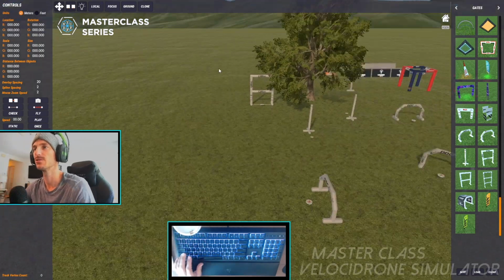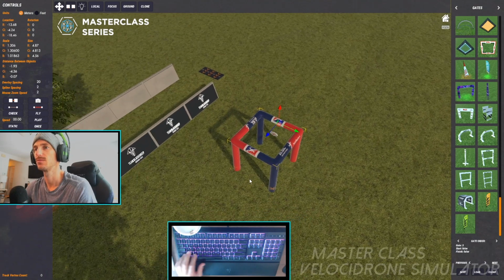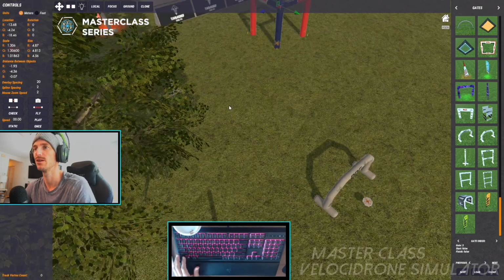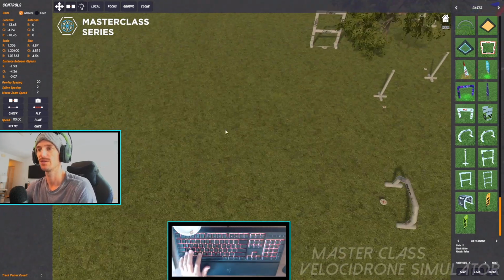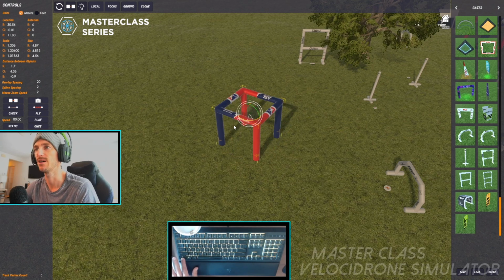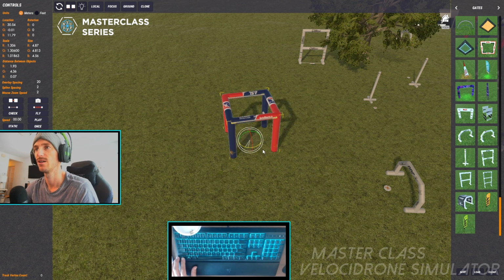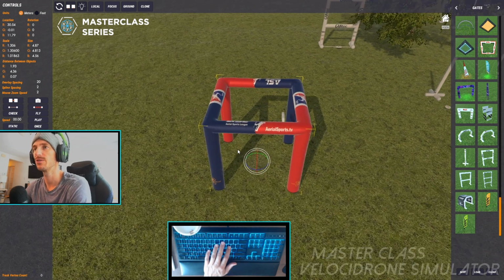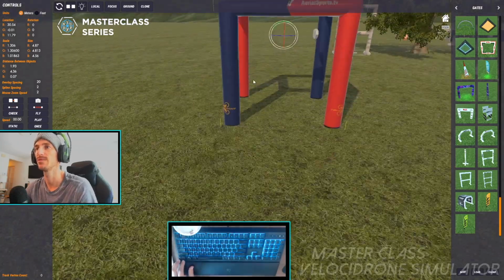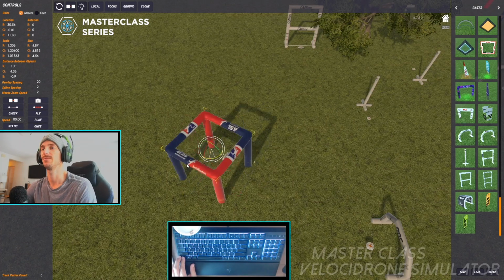So we could do something a little tricky here. We could take this dive gate, so I'm just gonna highlight this, hit P because I want it to be centered, and then I'm gonna hold C and just copy it over here, and then we're gonna rotate both items at the same time. Remember, there's an invisible gate inside of there. Now, if I had P selected on the other side, it's gonna start rotating stuff a little bit weird. So when you're rotating items, make sure you want P to be centered on the items, right, like that, okay? See, that's right in the middle. This is when you do have multiple items selected, okay?